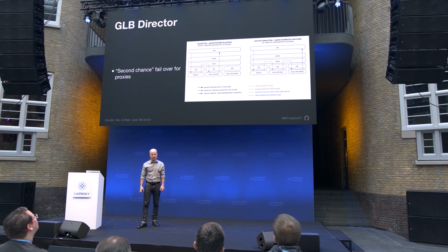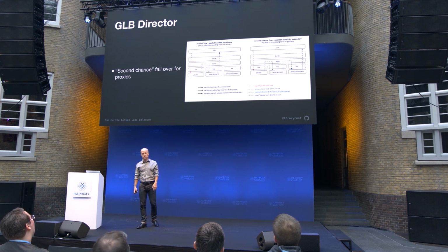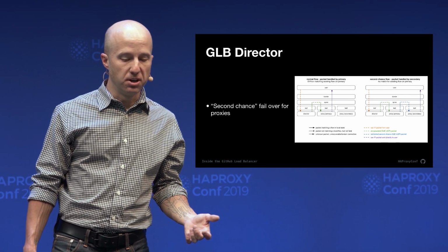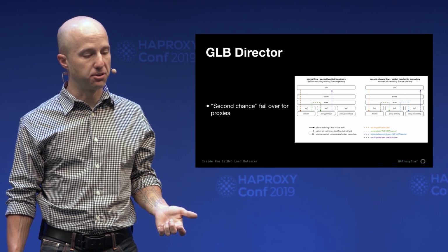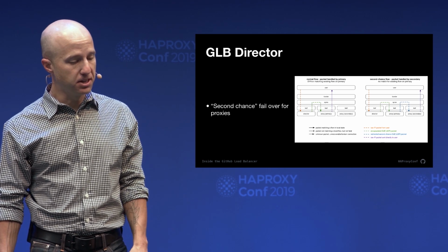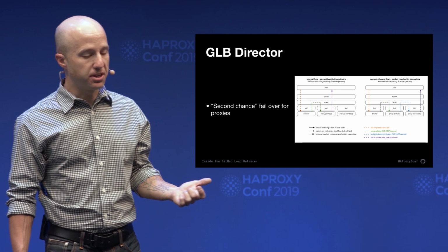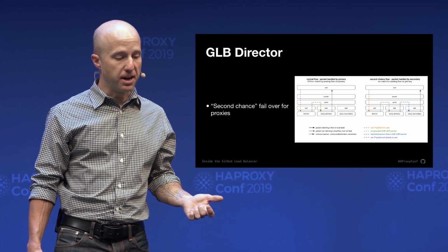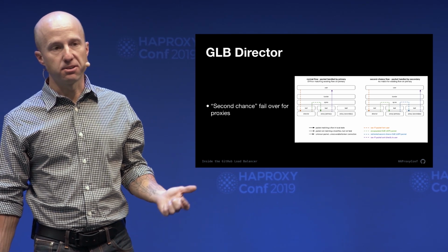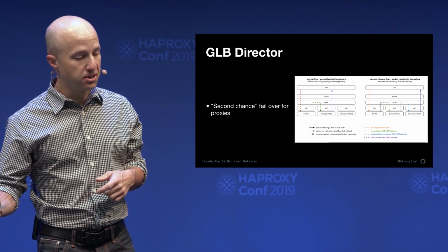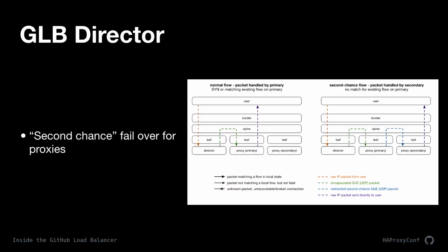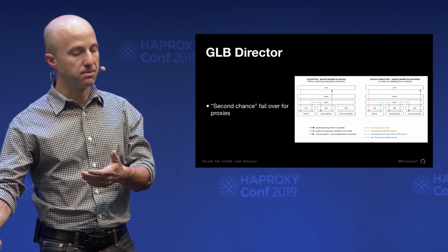To help mitigate the connection resets when we do have some sort of failure, we do something we call second chance failover. I think this is one of the neat, novel things about GLB director: it allows a recently failed host to complete the TCP flow. We have an iptables module called GLB redirect on the proxy hosts, and it inspects extra metadata we send in each packet to the proxy hosts, redirecting those packets from the host that's alive to the host that had recently failed, so that in the case that the failed host can process a request, it will go ahead and do so.